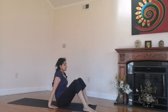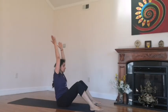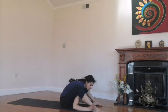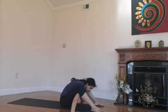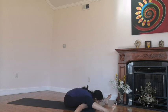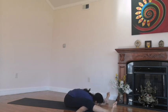Now for Kurmasana, tortoise pose. So bend the knees, feet slightly apart. Then inhale, raise the arms up. Exhale, lower the hands down. Take your shoulders under your knees. Try to keep the knees on top of your shoulders. Then extend the arms out and place the palms down.